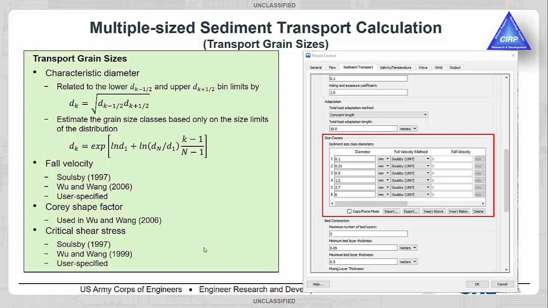The first one is the characteristic diameter. Once you pick a class, d_k equals the square root of something, and there's a range. We use those formulas to determine the range of d_k and pick a d_k.